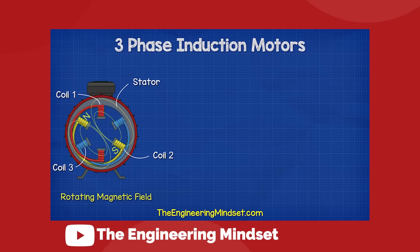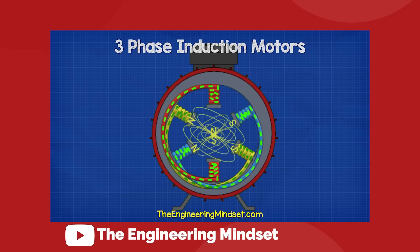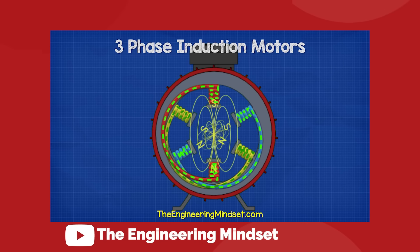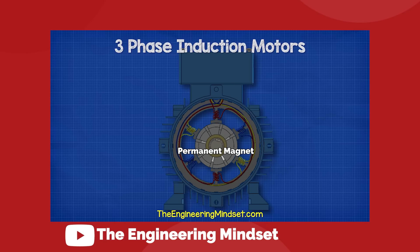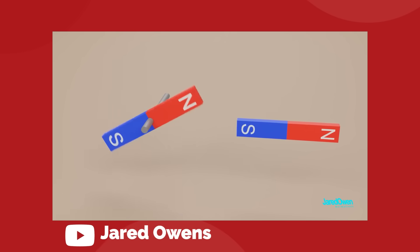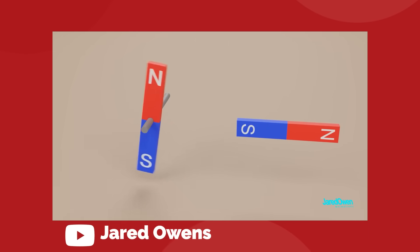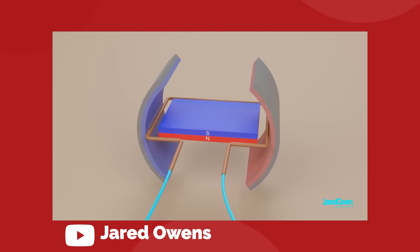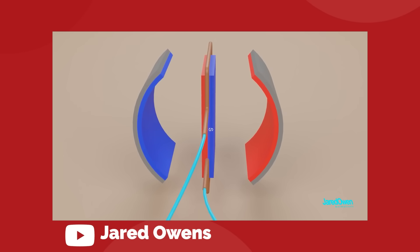The stator is a tube of electromagnets made up of many coils of copper wire that surround the entire ring, also running lengthwise. Each coil of wire is an individual electromagnet; therefore, each one can be turned on and off and have its polarity flipped just by controlling the flow of electricity into each coil. By placing the rotor inside the stator, we have a magnet within a magnet — a permanent magnet inside an electromagnet. Anytime you put two magnets near each other there will be a natural push and pull. The opposite poles will pull towards each other, and the like poles will push away. But once that initial alignment is complete, the rotation will stop. All we have to do to maintain that rotation is to constantly move the north and south poles of the stator magnets around the outer ring.